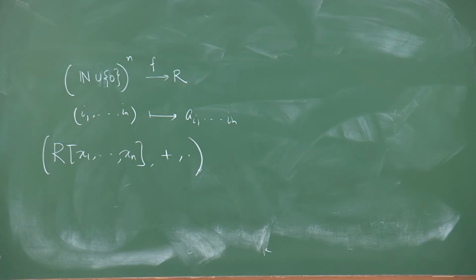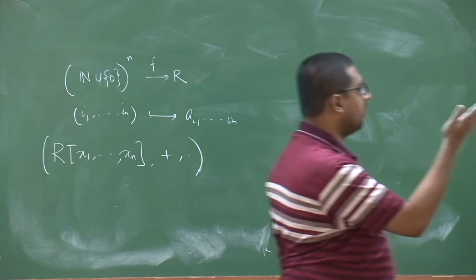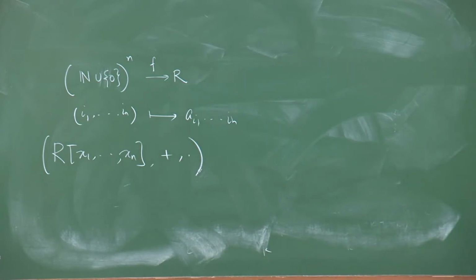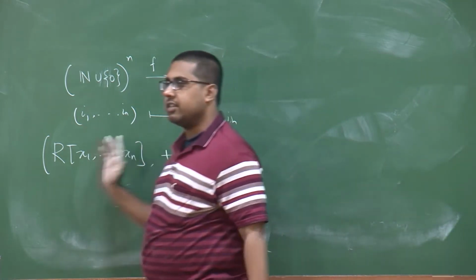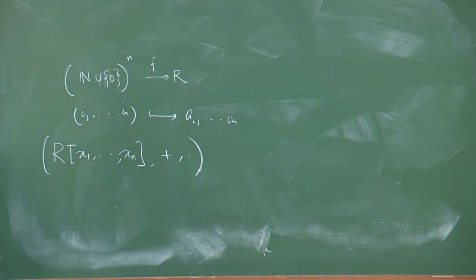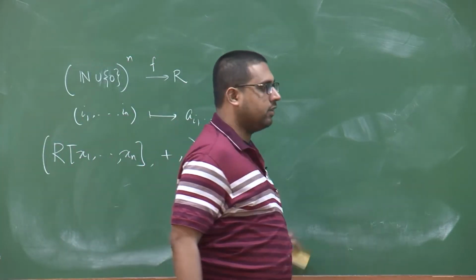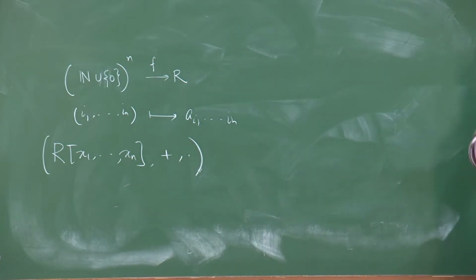Next we will talk about power series rings. For simplicity of understanding, let us now stick to the one variable case only. If you understand the one variable case completely, then you know how to extend that to any general finitely many variables. So, just for the sake of simplicity and convenience in understanding, let us stick to the one variable case from now onwards.